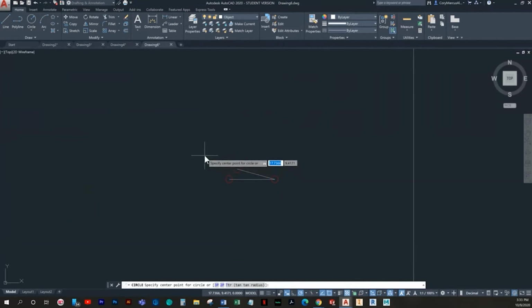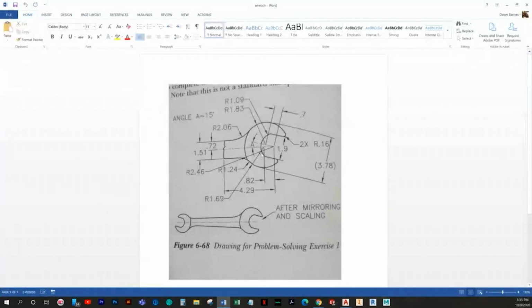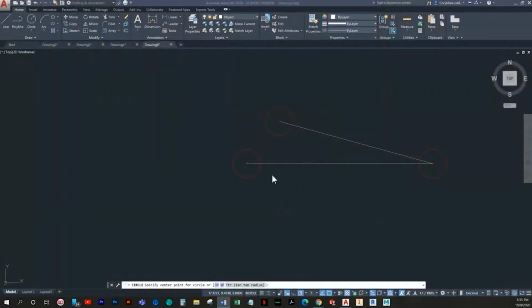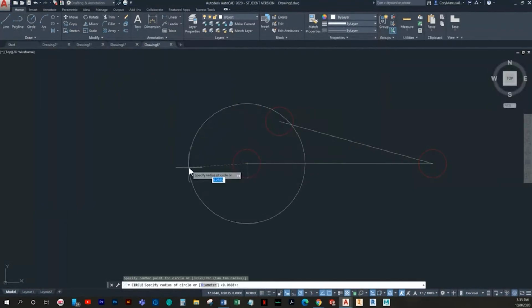So, let's see. Let's draw 1.24. No, actually, I take that back. Let's draw the 1.69 circle, which, if you're noticing on the dimensions, they mostly indicate, like, from that center point, it's given an extension line that shows where that dimension goes to. And you see the same here, and the same with the 2.46. So we're going to draw those 3, actually. So we're going to do the 1.69 dimension radius.